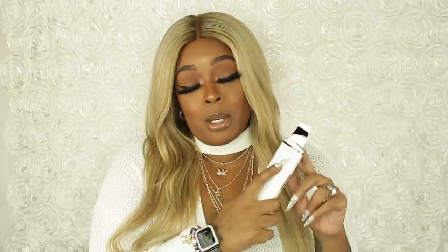Let's hop back on skincare real quick. I got this Goo Gook facial skin scrubber. I'm trying to get the skin right, about to be 40 in 2 weeks, and my skin don't look like it. Maybe I still look 21. I mean, probably not 21, but damn. Okay, so this is what it looks like. I can't show y'all. How about an updated skincare night routine, so I can show you guys how to use all these skincare products I've showed you? But that's what it looked like right there.